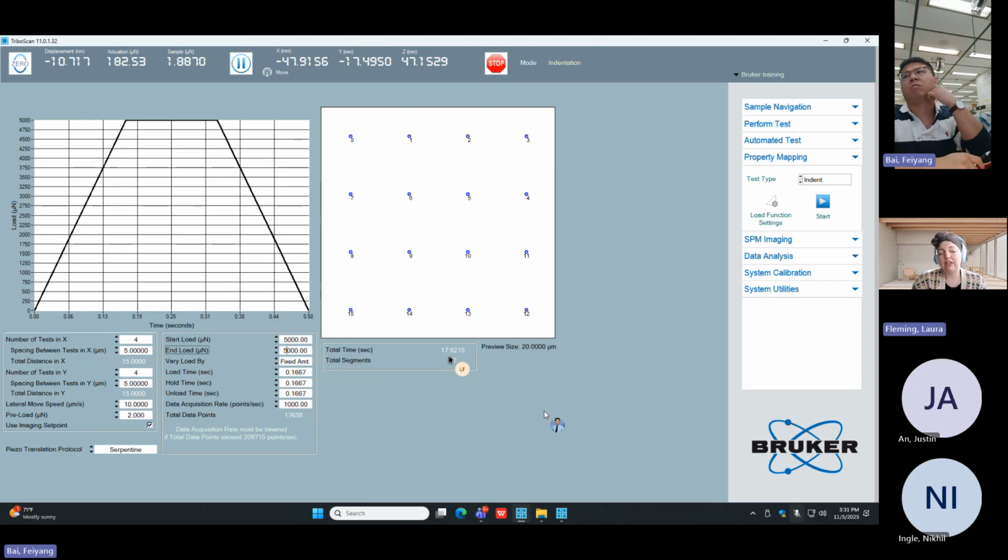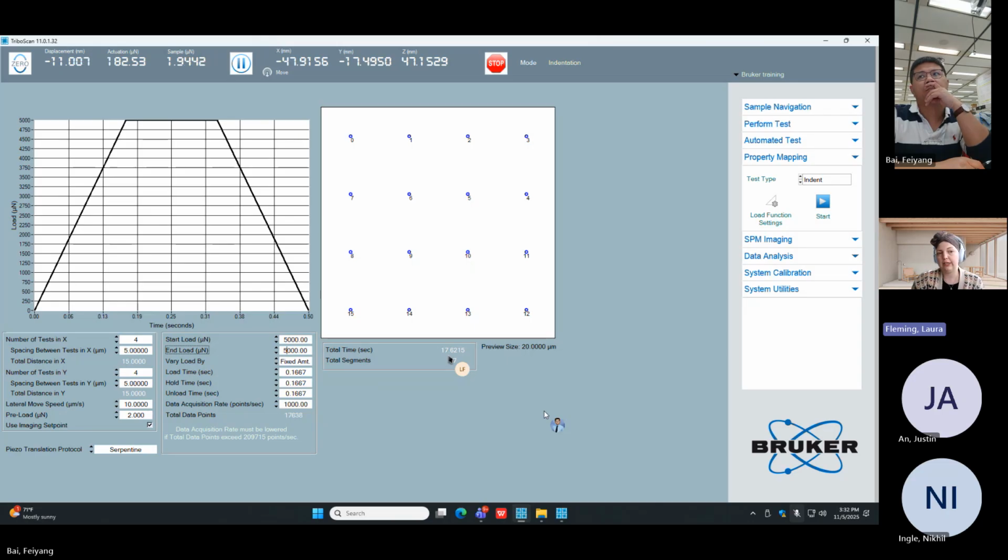If you try to make it too big, the problem with moving with a property map is that, if you think about the piezo scanner, if you've noticed, I've been doing this. It is a pendulum. It's not this. It's a pendulum because it's fixed at the top. That means if you try to do an indent way out at the outer edge, sometimes you can get kind of an angled effect too. So it really depends on the sample, the purposes of the testing, and what you're looking to do.